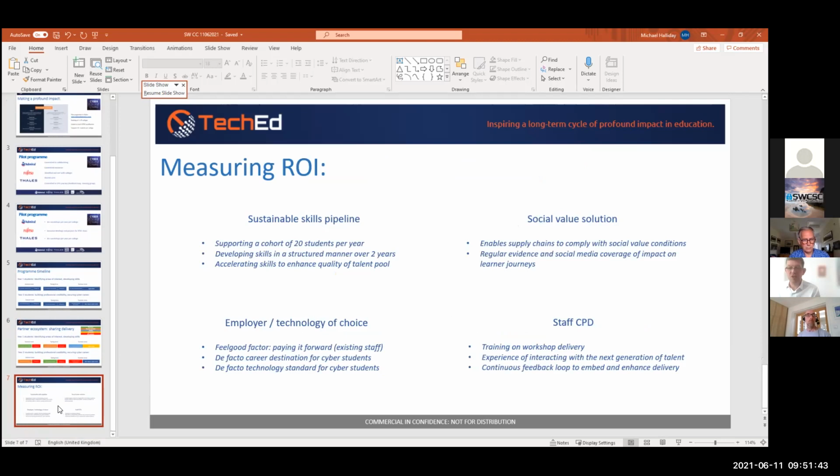Actually, for those organisations that want an early careers pipeline, they may well be focused on a sustainable skills pipeline. So they want to know, are there 20 students that we know really well? We spent 2 years with them. We know their strengths, their weaknesses. We know their interests, but they know what they're good at. Okay. They're not starting at 18. They've had their 2 years in.